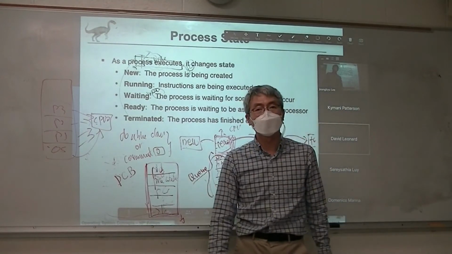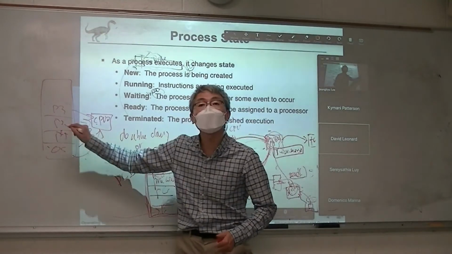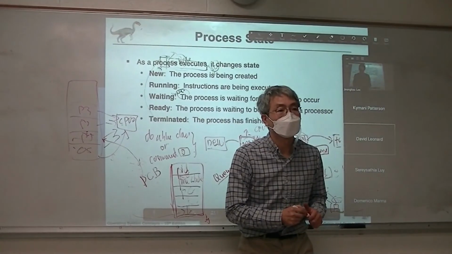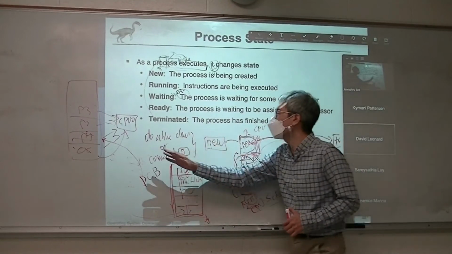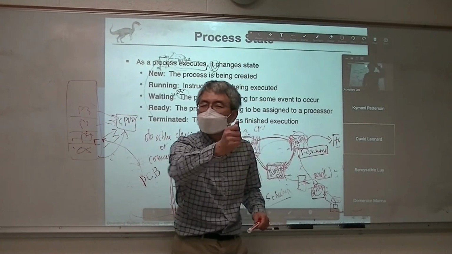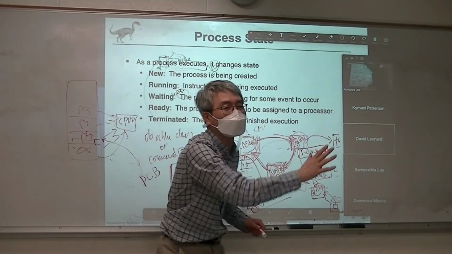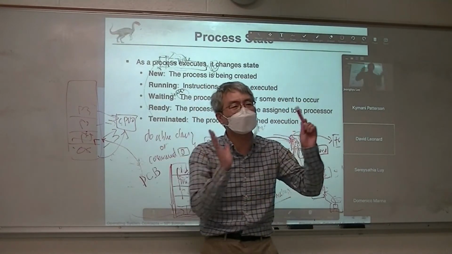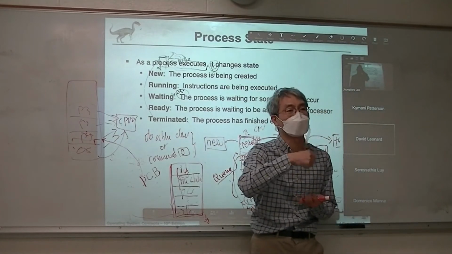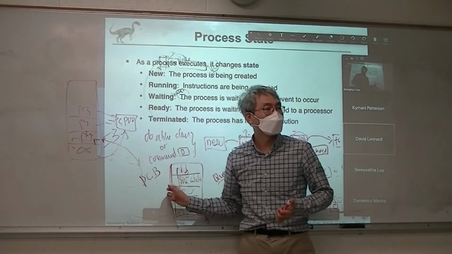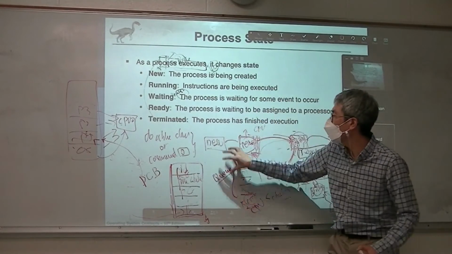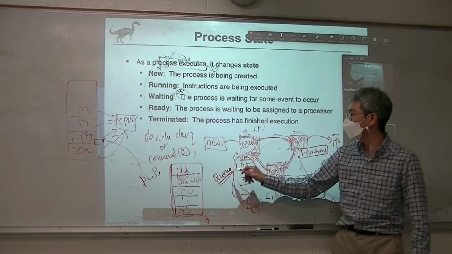So where is the PCB? Memory. Whenever this process is created, the PCB is created. Then, instead of checking each and every process by the operating system, what we're going to do is just use the student card. I don't have to ask each and every student where do you live and what is your birthday, what is your major. Do I need to check each and every student? It doesn't make sense. Instead, I can check only the student card. It's kind of a student card on the memory. So the PCB will be created and the operating system manages the PCB for each process. In other words, queue. I said the ready queue.